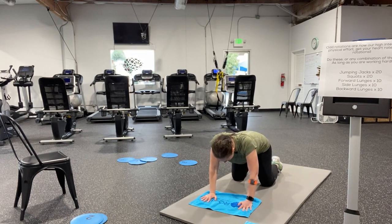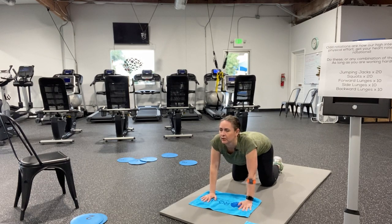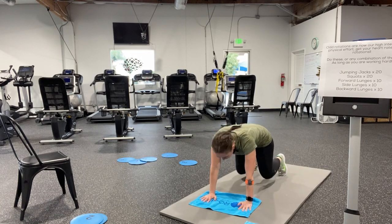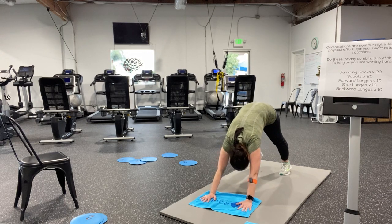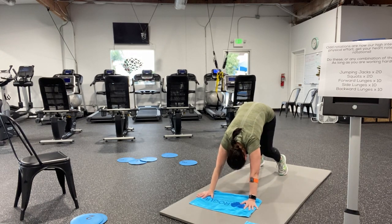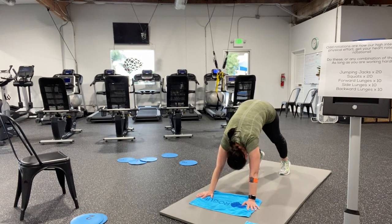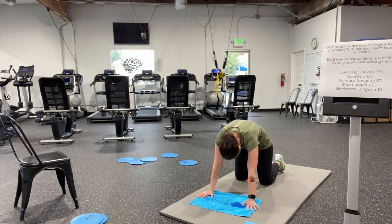All right, we're doing cat and camel. Lifting the back up, dropping it down low. And then tucking those toes, lift your hips up. And pedaling, pushing those heels down one at a time. And then come down onto all fours, cat and camel.